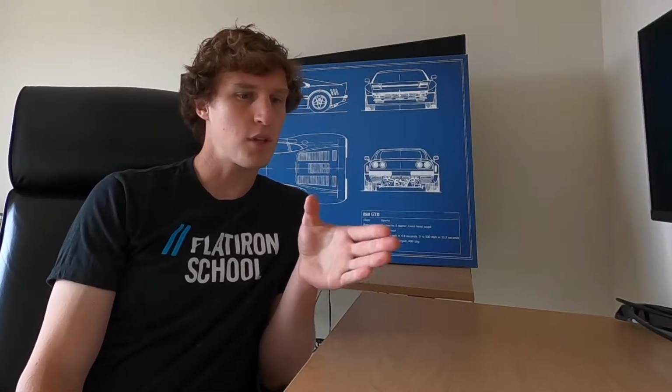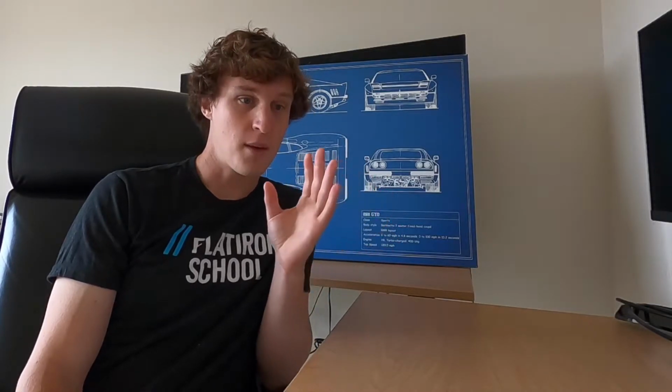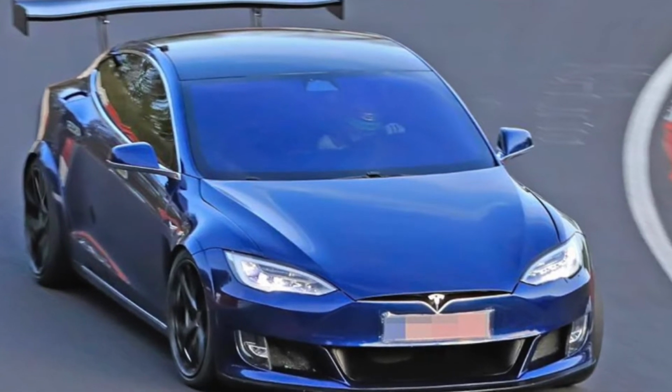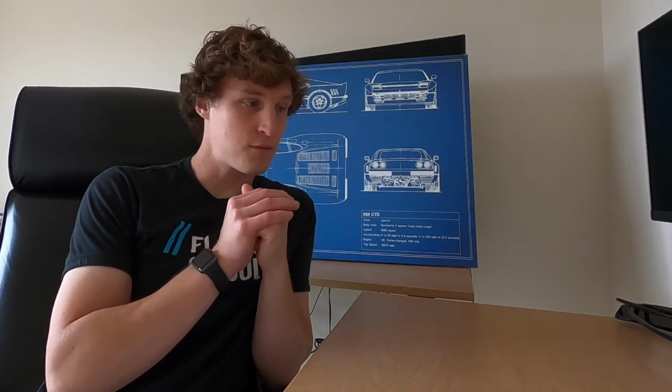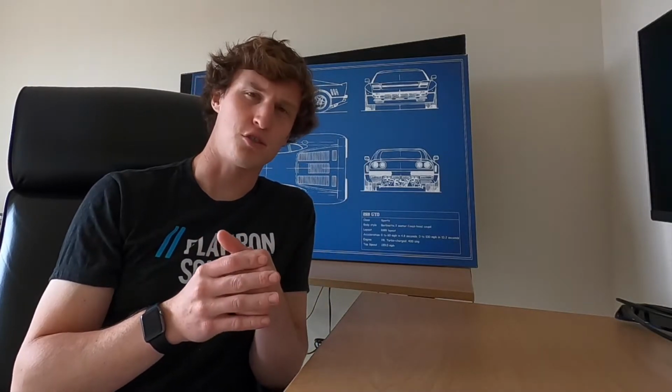So the only other interesting option could be if they have new battery technology, maybe they show off the Model S with Plaid mode and they want to give demos in that car and take deposits. That's the only thing I can think of, and that's why they would want people in attendance with cameras, for example YouTubers, media outlets, whatever it is. So if that's the case, it makes a little bit of sense to have it in person. Otherwise, I don't really understand why they couldn't just do it all online. So maybe we'll get the Model S and X Plaid mode versions unveiled.